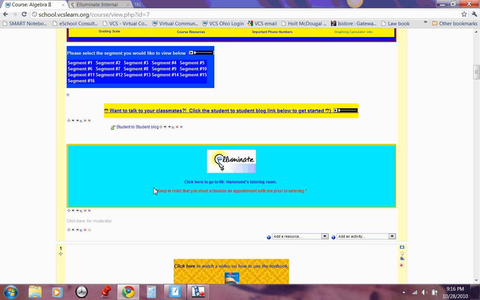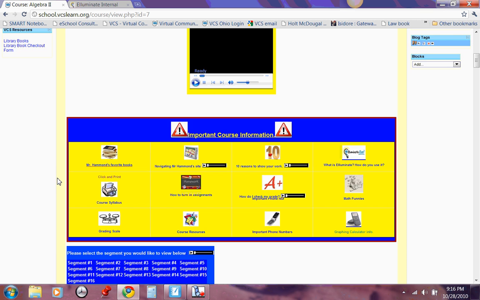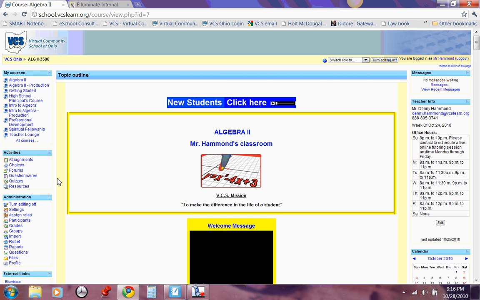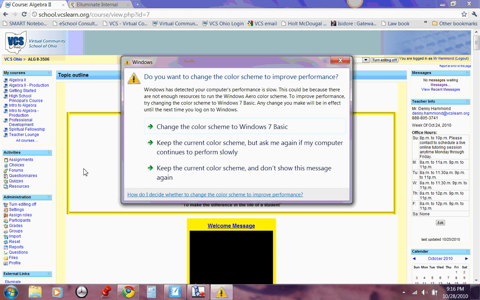For my club, I'm going to have a specific link in my Spiritual Fellowship Club, so this could potentially be something that you could do if you have clubs as well. So I'm sure there are some other positives, and I'm sure there probably are some other negatives I haven't found yet, because I've only discovered this within the last day or so. But if you find anything, good or bad, please let me know. Definitely like to hear about it.